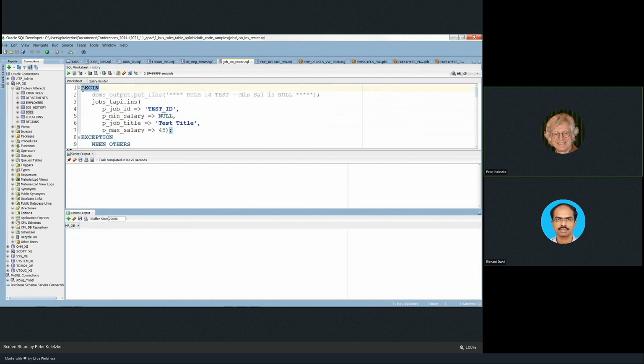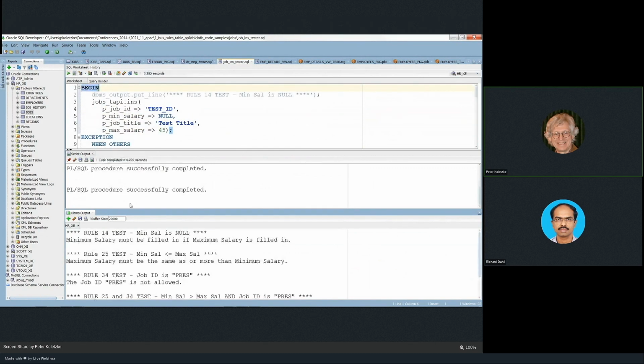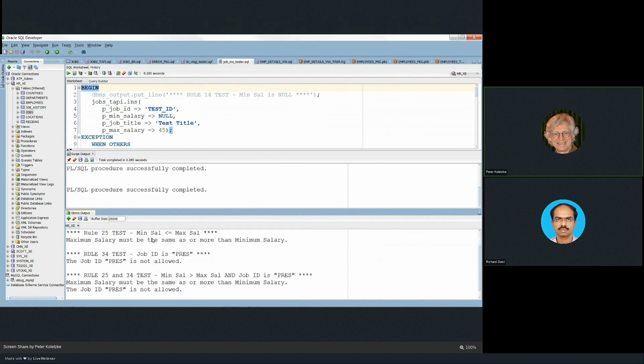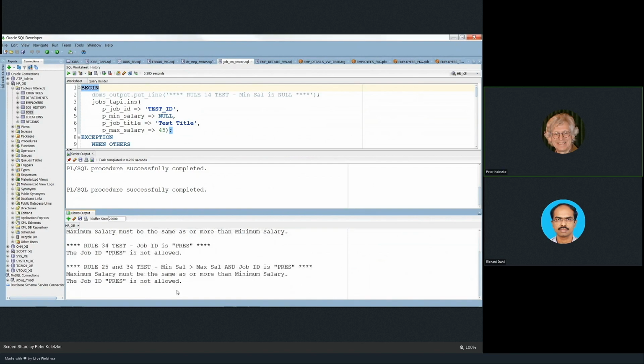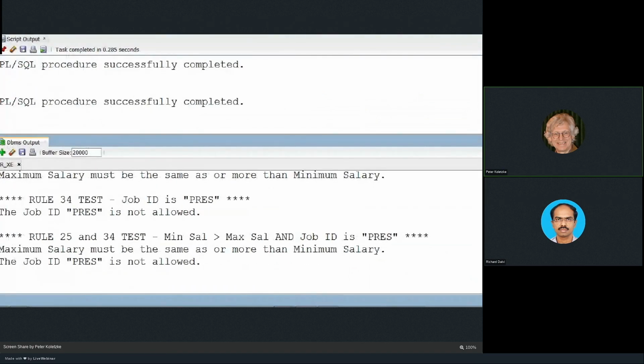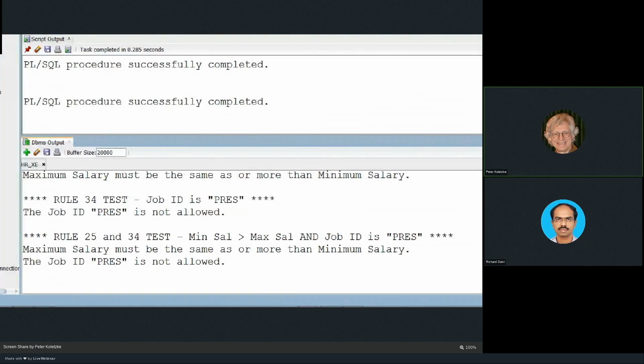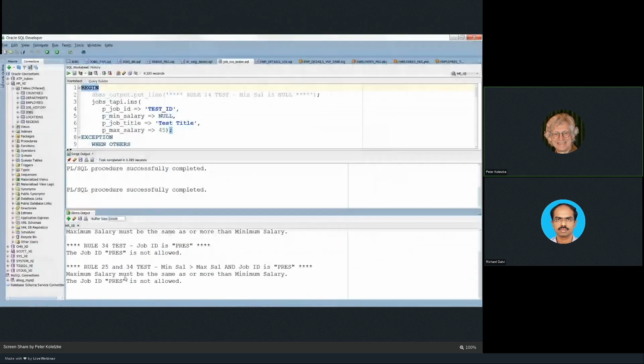So if I can run all of these as a script and look at the bottom to see what the results are. So the first one is the same as what we looked at before. The next one is showing the error from the rule 25 problem. And then we're seeing the one with the job ID problem. And then the one at the bottom, I'll zoom in, is showing both statements because the data set had two different problems. It violated two different business rules. So it's showing the two statements with the carriage return in between. So that's what all of that code does.